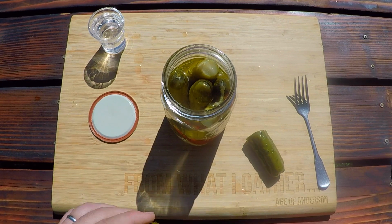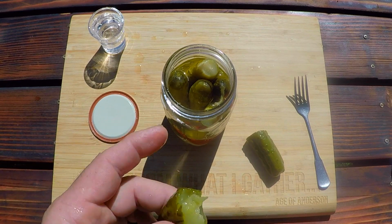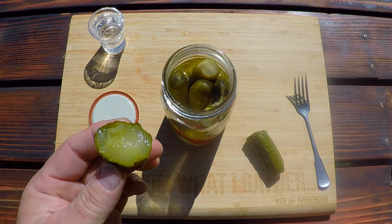So, I hope you can get out, get in your garden, or get to a local farm, get you a bunch of nice crispy cucumbers, and use this recipe if you want. Or even better, mix in your favorite herbs and spices and make something all your own.